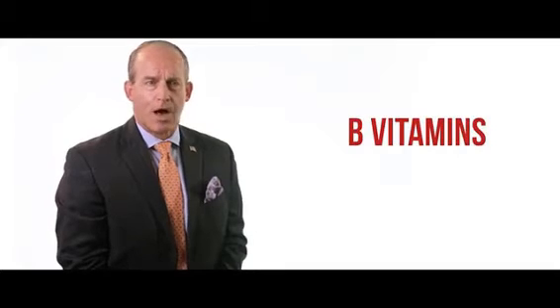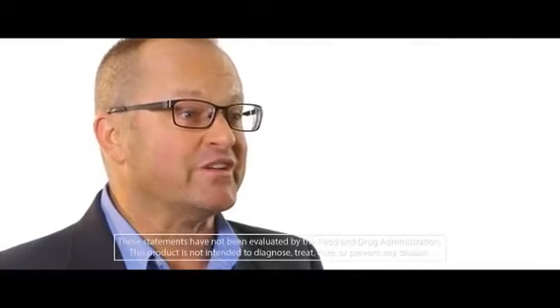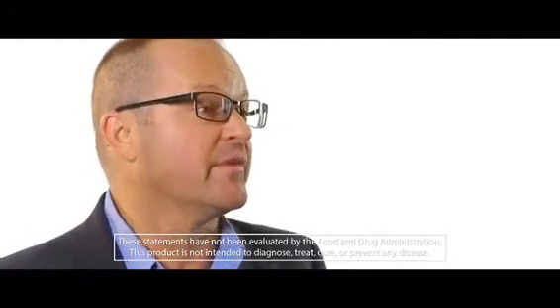B vitamins are extremely important for a lot of processes that go on in the body. The problem with non-methylated B vitamins is that about a third of our population has difficulty using vitamins in that form. The methylated form is the active form that our body can use, so we have methylated B vitamins in the new Daily Build formulation. When you take a typical supplement you get cyanocobalamin, which has to go through several physiological processes before your body can utilize the biologically active form of B12. With methylcobalamin, you get that more biologically active form in a much quicker and more efficient manner.